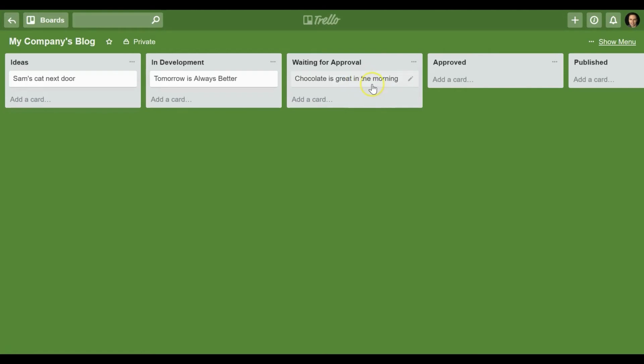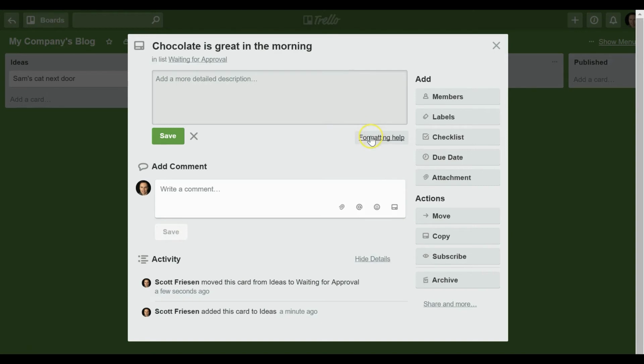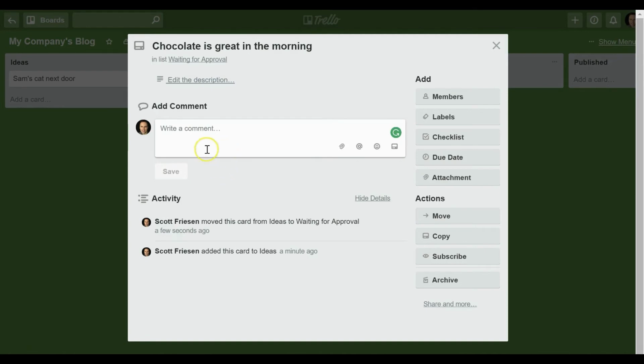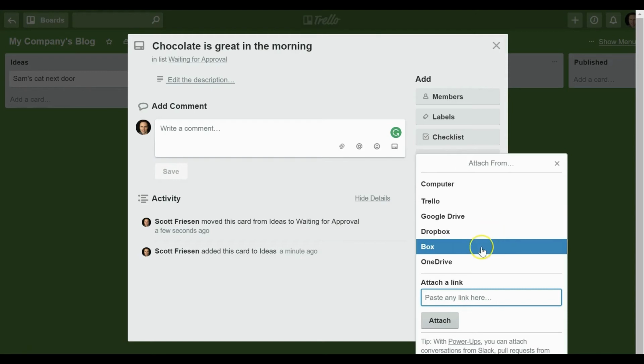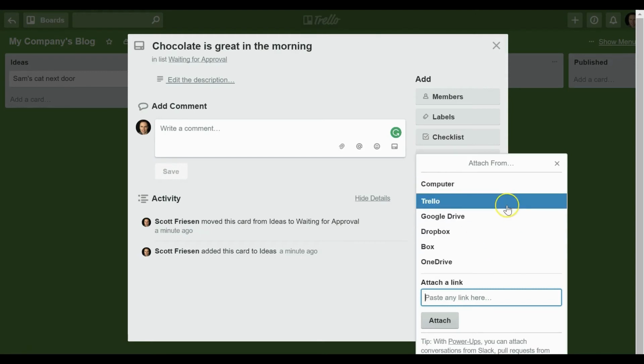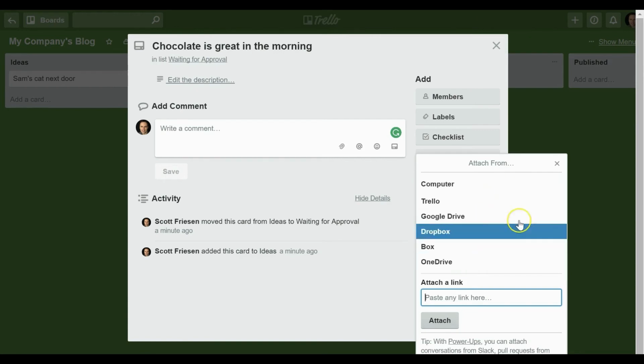Well, of course, when you are collaborating with others, you don't want to just use email to do so. No, you can actually invite them to join this board, be a part of the process. So if we click on this card, not only can we add more details, but we can add a comment. We can invite someone and say, hey, will you please review this article? I'd really love your feedback. And they can use the comment section as well, so that they can give that feedback directly here in Trello. Of course, we can attach that file, whether it's a video file, whether it's audio, whether it's a text-based blog file, we can attach it directly here from the attachment link here.